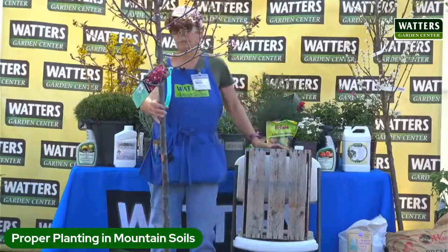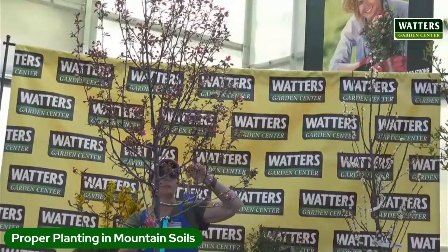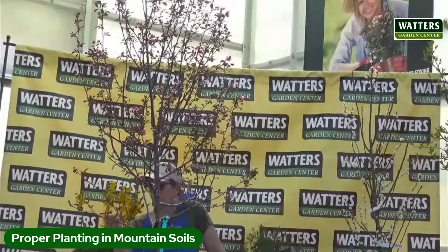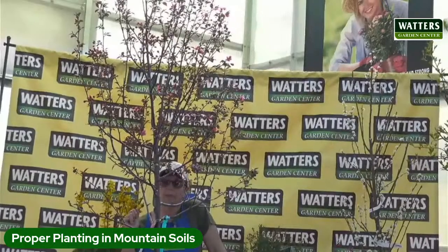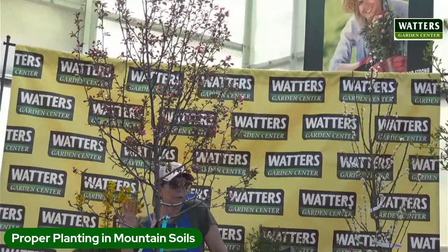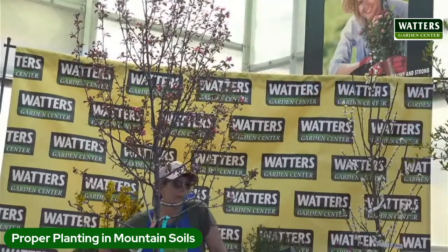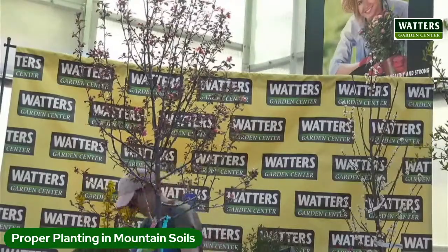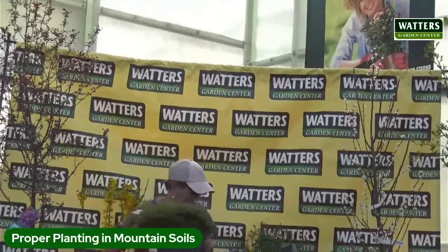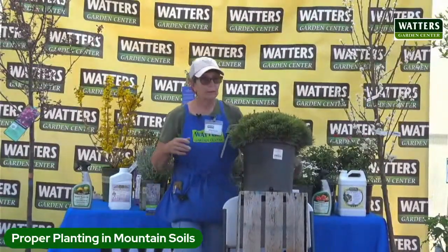This is a Perfect Purple crabapple. This is one of my favorites. He has really pretty kind of purplish foliage, and the blossoms are just this dark, dark pink. They get about 20 by 20. They're an ornamental tree. Their fruit is about a quarter of an inch, and the birds just love them. Great color for fall. You get the orange and gold leaves. So it's just a really pretty smaller tree for certain situations.